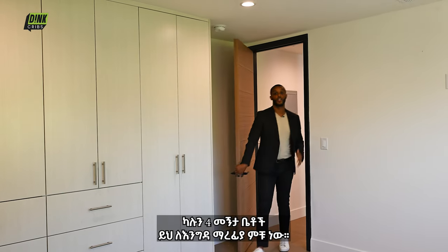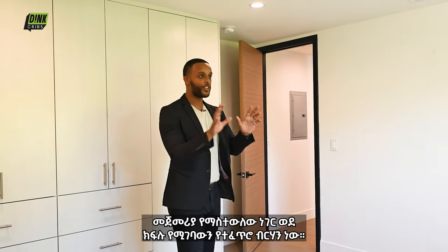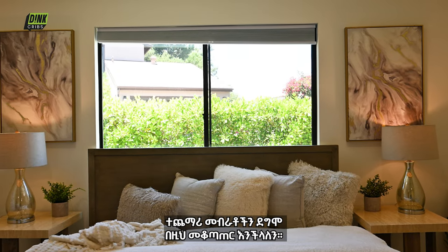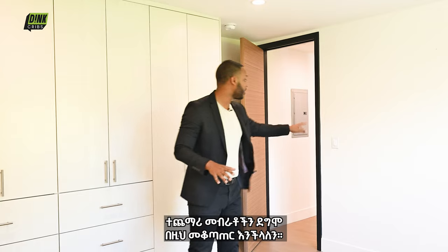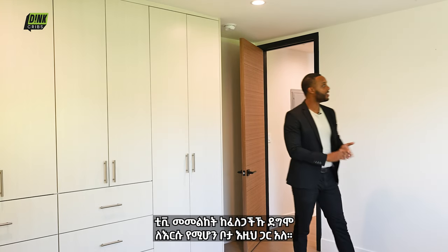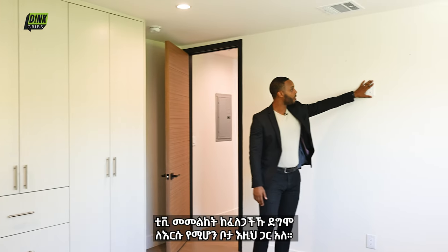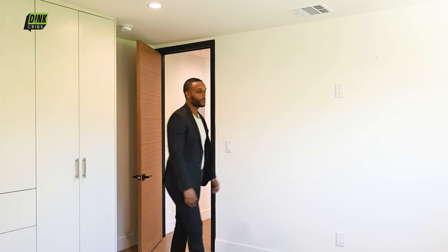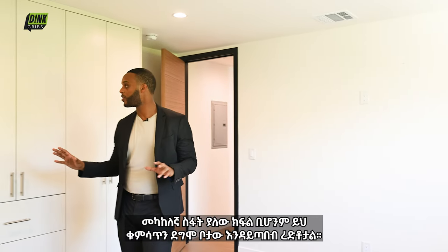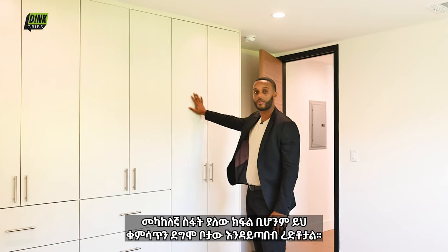For the first of our four bedrooms, this one's probably going to be best used for a guest. The first thing I like to observe is the natural light coming into the room, but on top of that you'll also notice we have recessed lighting that you can dim. For those of you who like watching TV, you'll see that this electrical outlet is placed in the middle of the wall so you can float your flat screen TV. It's a nicely, modestly sized room, and what also helps maximize the space are these closets inspired by Japanese design.